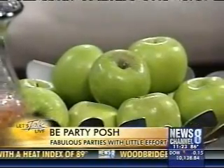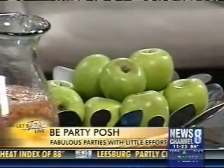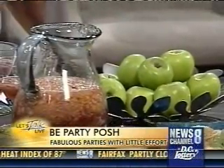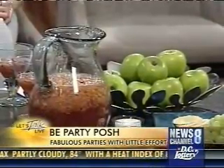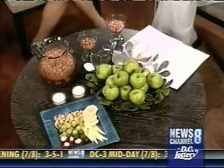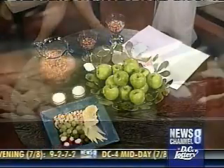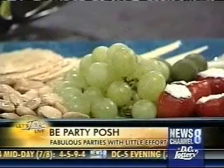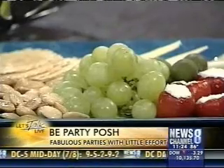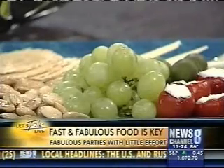What we have here is a Spanish-themed spread: a nice rosé sangria for summer — maybe for a World Cup party. We've opted out of chips and have some manchego cheese, cherry peppers stuffed with goat cheese — you can buy those prepared at the store and just stuff them yourself. It's a very simple option that looks delicious and like you put a lot of work into it. You can chop up all the fruit in your fridge, put it in some wine and a little liqueur overnight and you have instant sangria. Those are Marcona almonds — a Spanish almond in olive oil. Delicious and healthy, snacking like chips but not the chip-and-dip route.